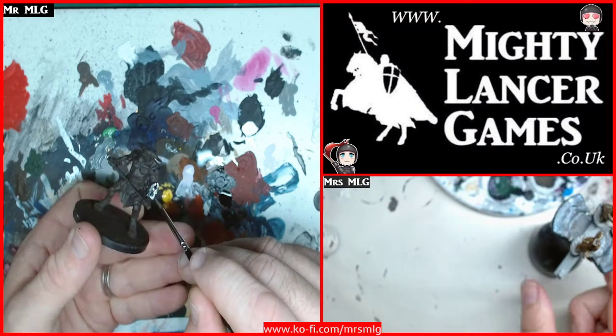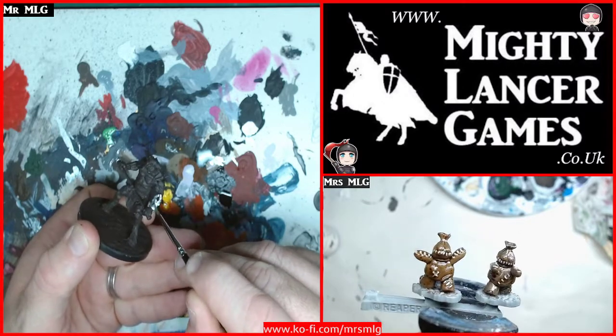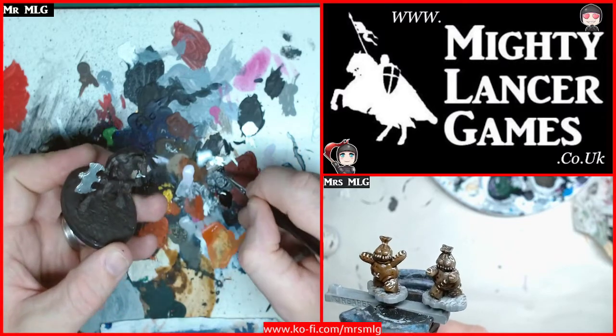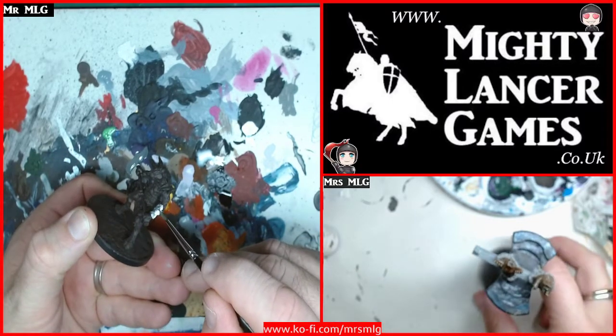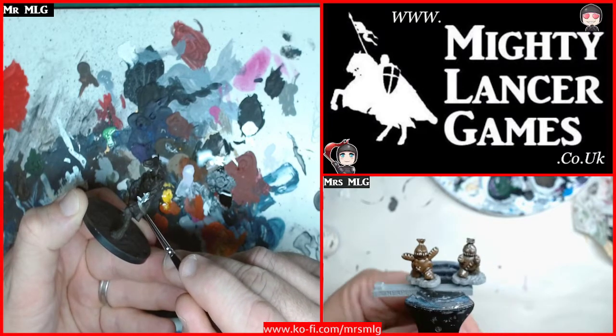Do you want to pick a colour for my button eyes, John, to get the ball rolling? Rather than me just doing them all blue, what do you think? I'll let you pick a colour if you want to. If you don't want to, that's fine. I'll pick my own. What are you painting now? That's something different again.